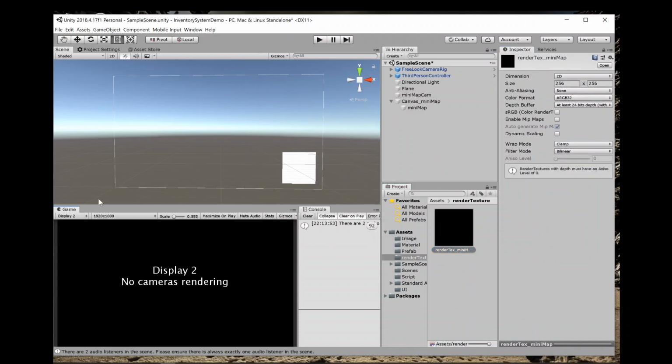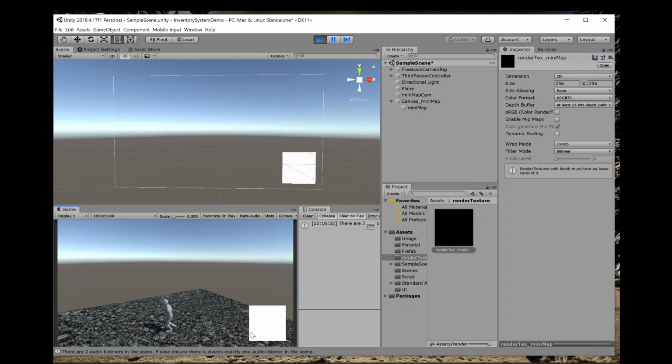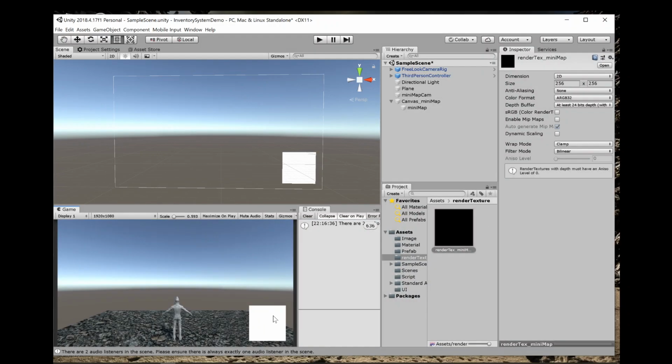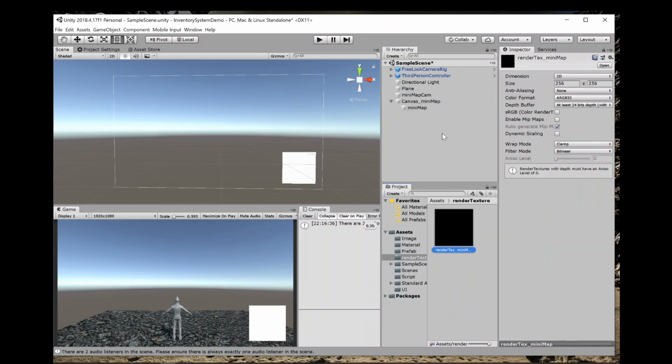So let's click play and see what's going on. Now you see our raw image right here. Then we want to create a connection between our minimap cam and this render texture.